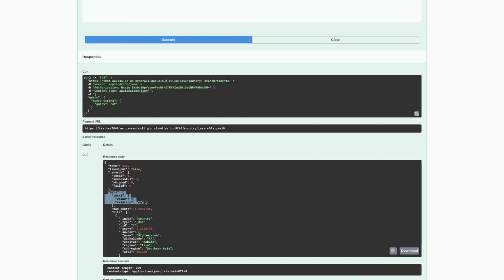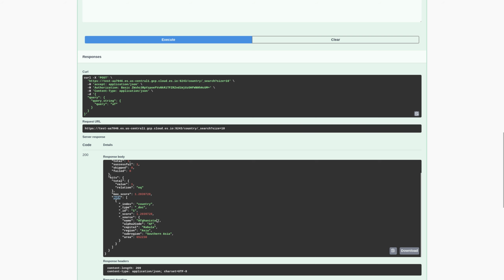Once there's over 10,000 hits, it stops counting. There are ways to make it keep counting, but that's that next level. In the hits section there's also the score. And then we have the hits list.